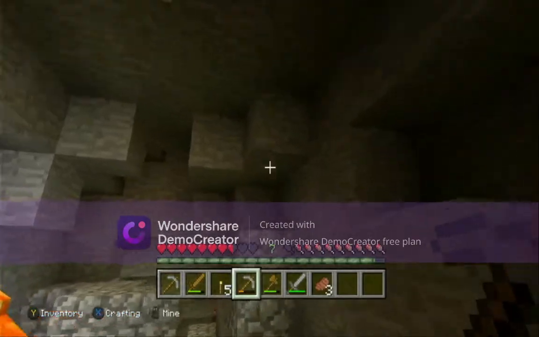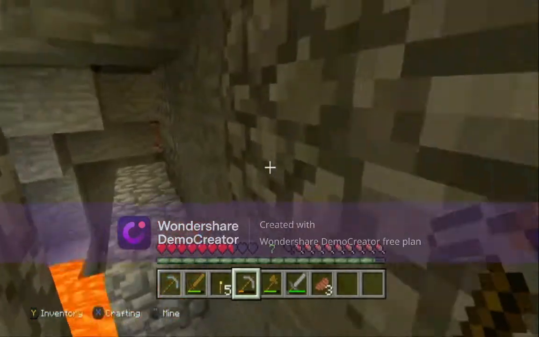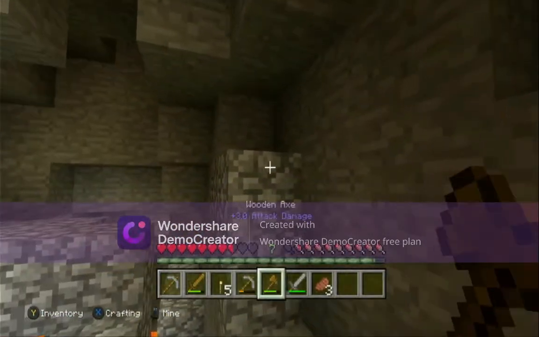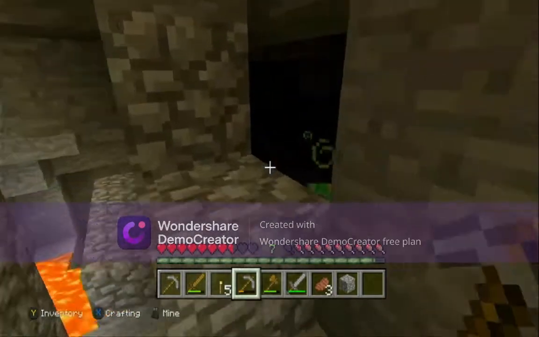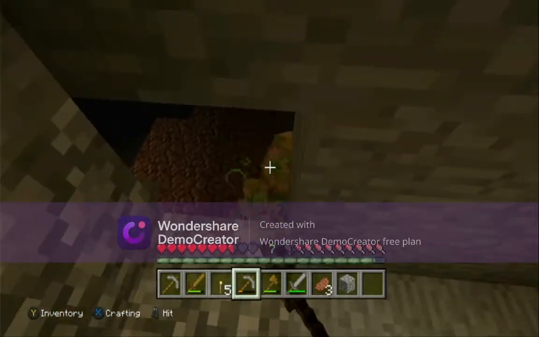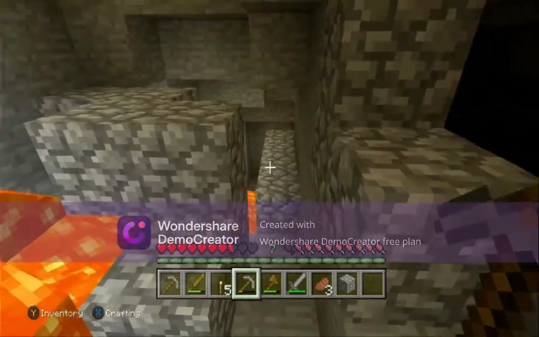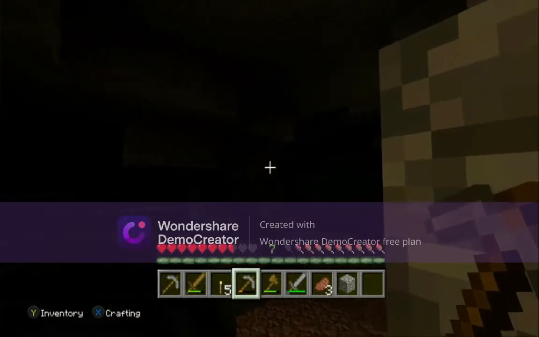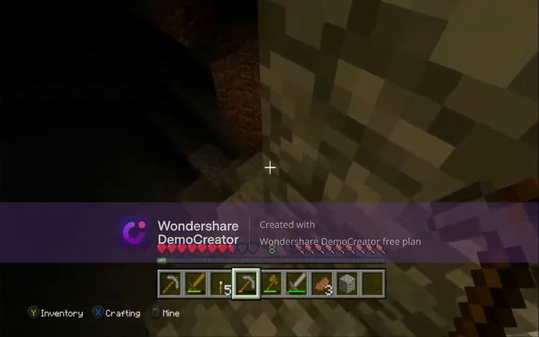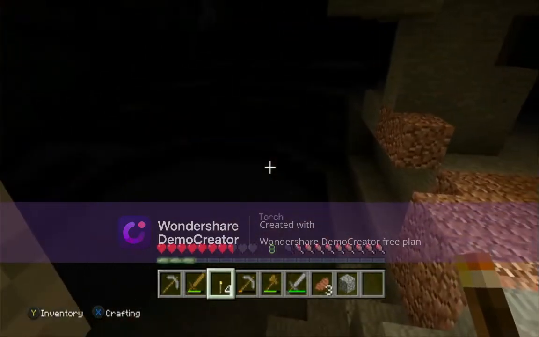Is that a witch? That witch came out of nowhere. Why did that witch come out? I can hear him. What the heck is that? What's the creeper? I guess you can die now. I'm not gonna get burnt up. I hear the witch, but I don't know where it is. He sounds like he's over there, but I don't know.